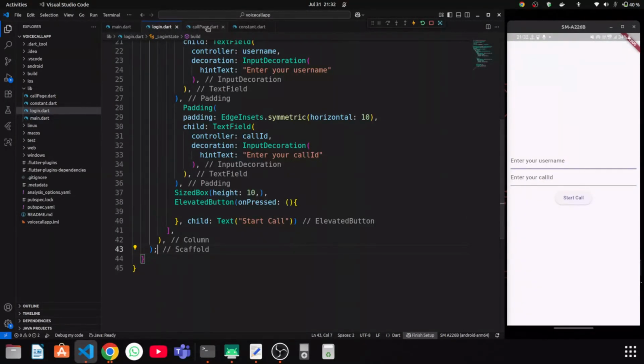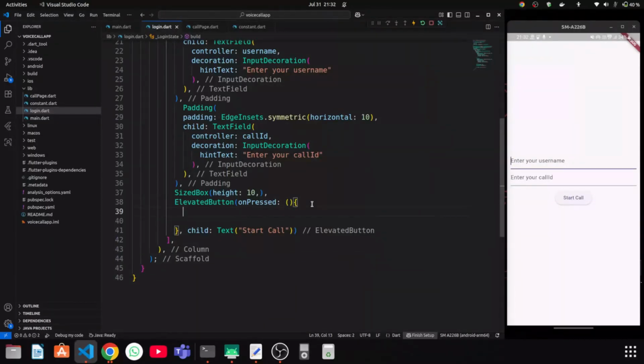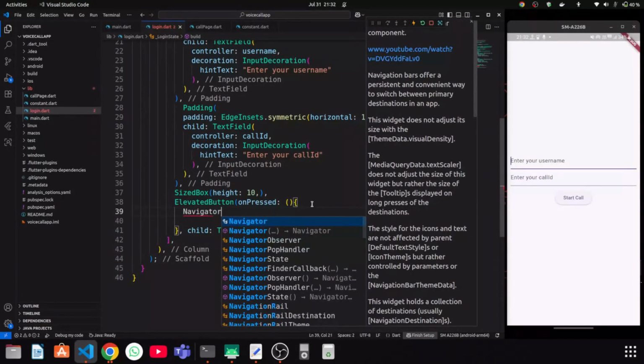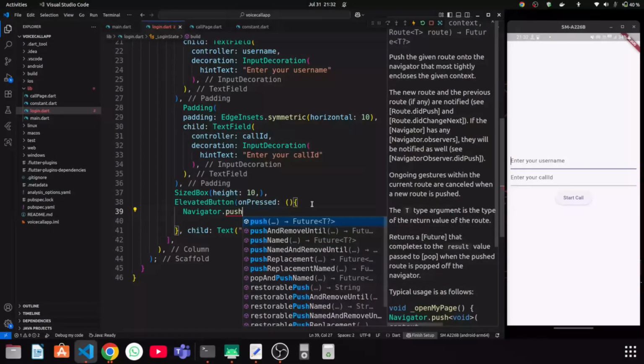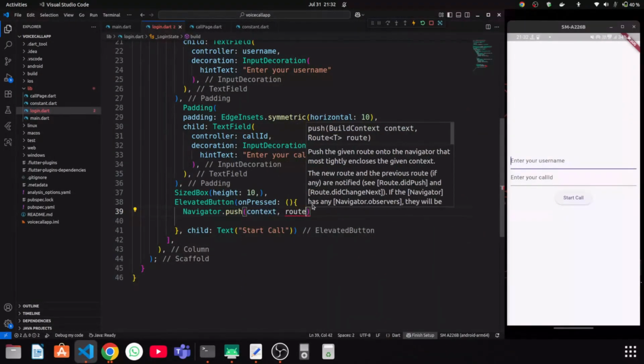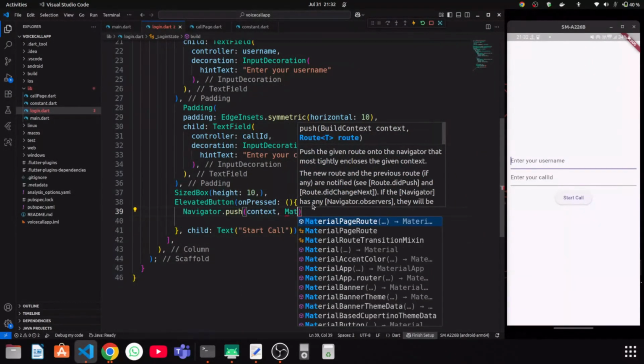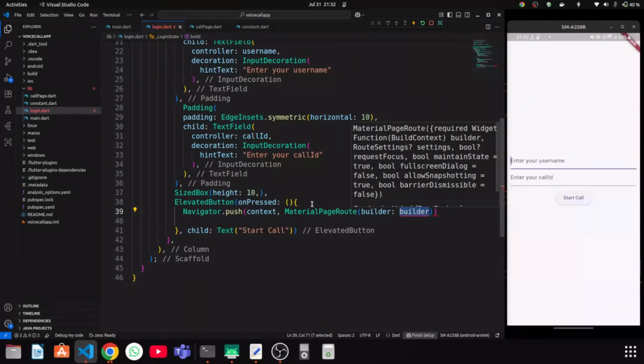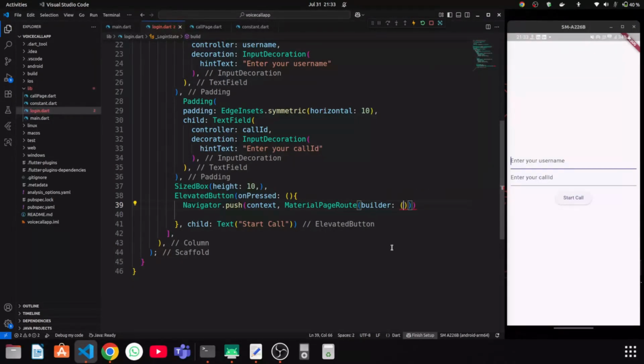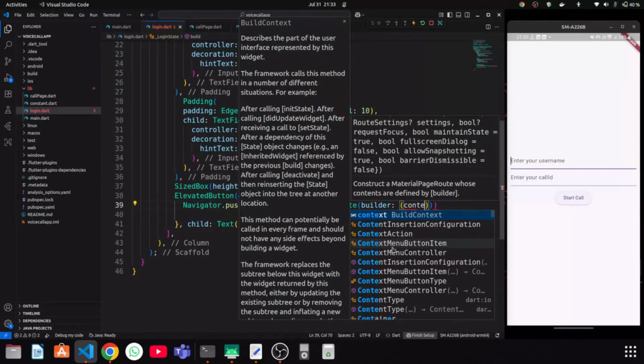Now in the login page we need to navigate to the call page as well, so we will use Navigator.push. Now in the route we will use MaterialPageRoute. Now in the builder give context.